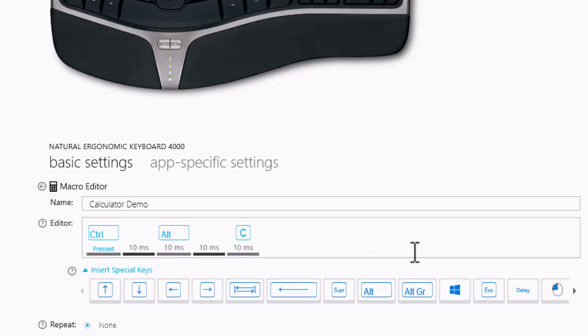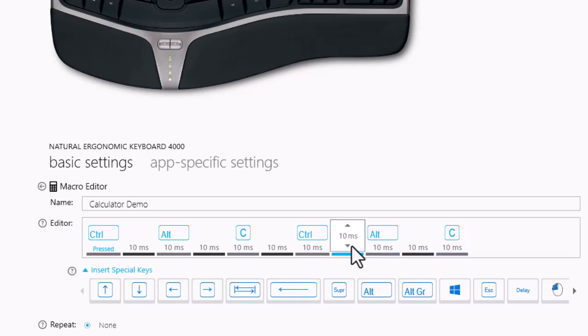Okay, so now we're going to enter them again in that same sequence, Control Alt and C, and we're going to take off the times in between. So I'll do Control, and I'll do Alt again, and then the C again. Now I'm going to take off those delays in between. We don't need those delays there because we actually want it to stop at the moment. Oh, I guess once the delay is placed, you can't do anything about it. Well, we'll see about that.